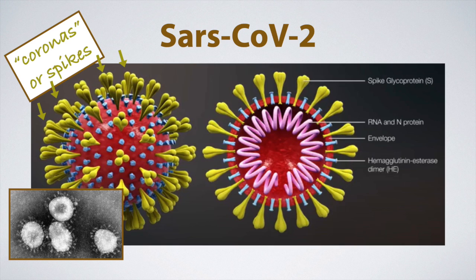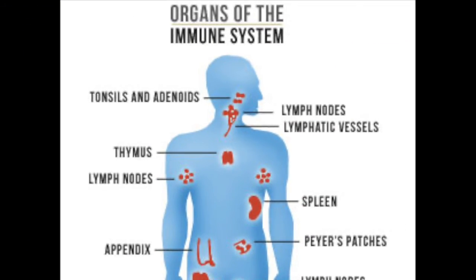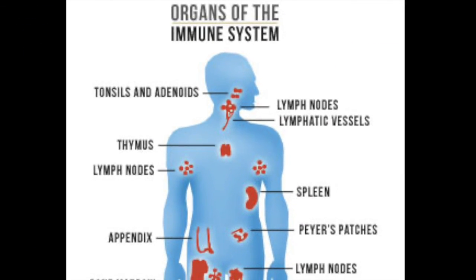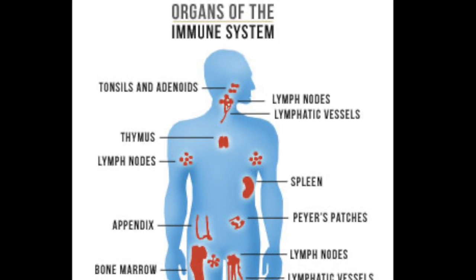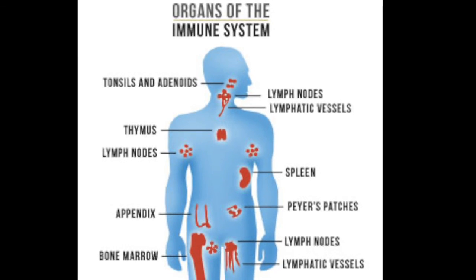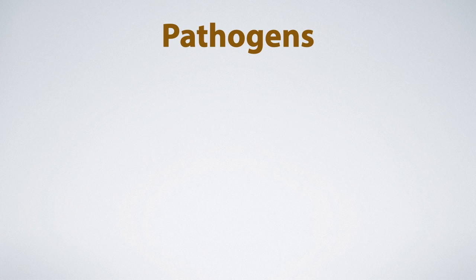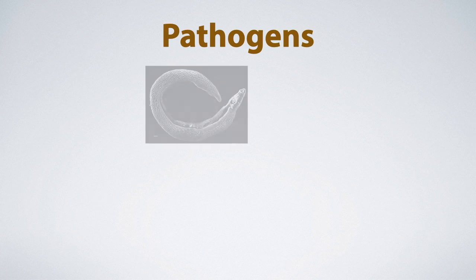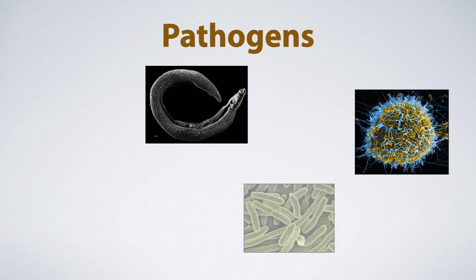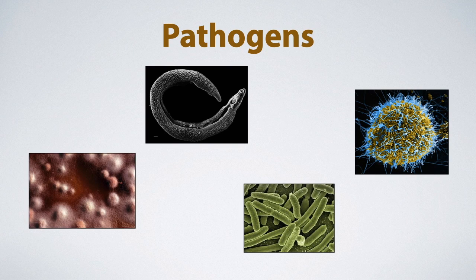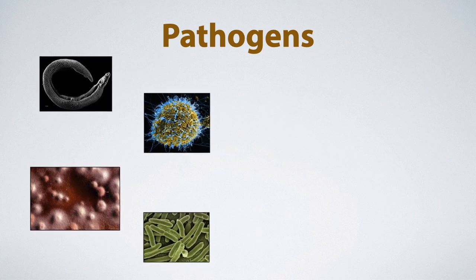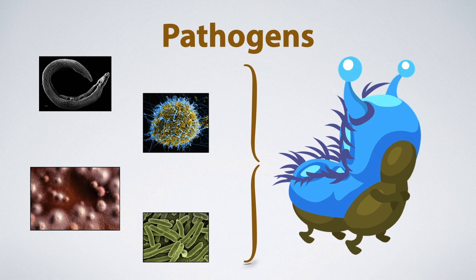Now that you know a little bit more about the coronavirus, I'd like to spend some time talking about our immune system. You know, that not-so-simple network in our body that helps to protect us from being bombarded by germs and other pathogens? Wait, what's that word I said? Pathogen? The word pathogen can be used to describe any type of foreign invader that attempts to get into our body, such as a virus, bacteria, fungi, or worms. For the rest of this video, all pathogens will be represented by this little character here.